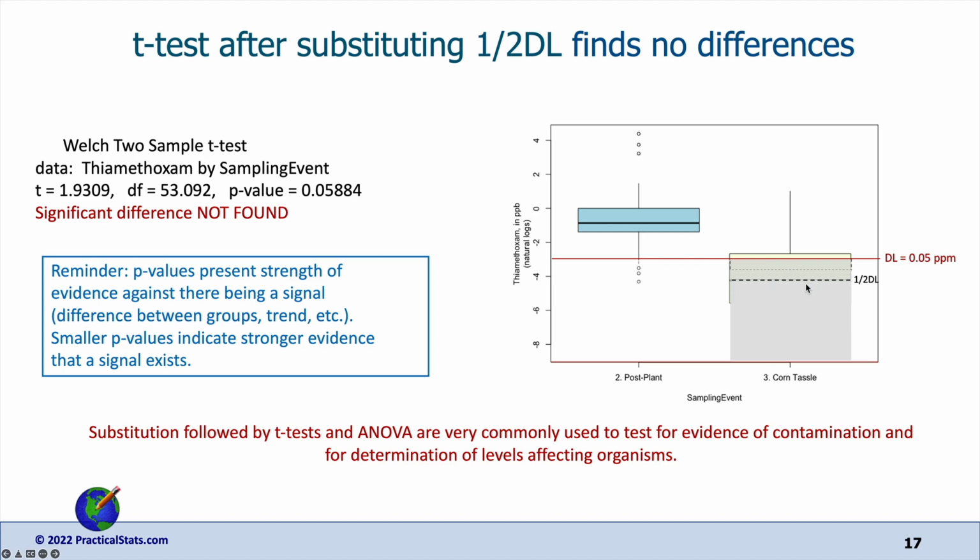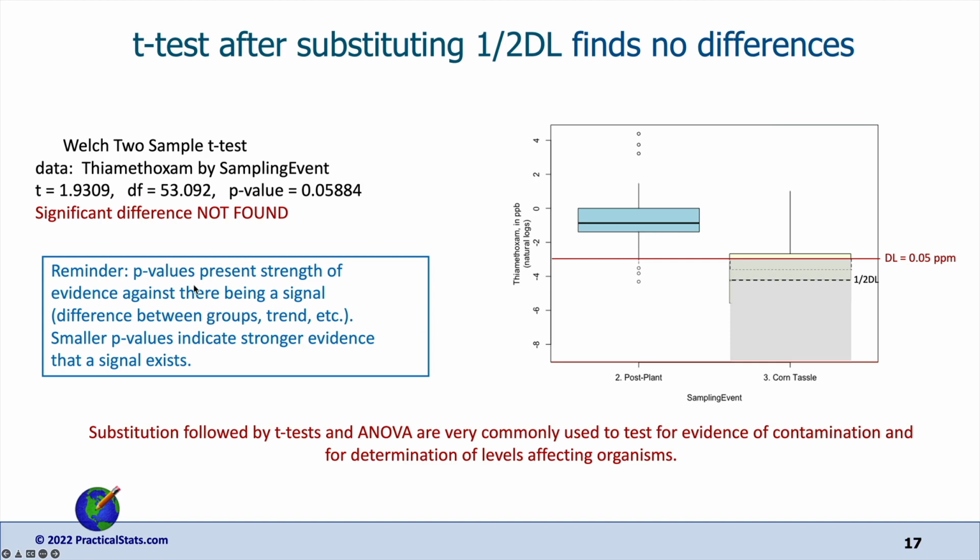And so we have this big jump down to the data here on the dashed line, not fairly representing the pattern of the concentrations all the way down. The result is a p-value of the t-test of 0.058. The criterion in statistics traditionally has been 0.05, which means this is not quite low enough to say that there's a difference between these two.